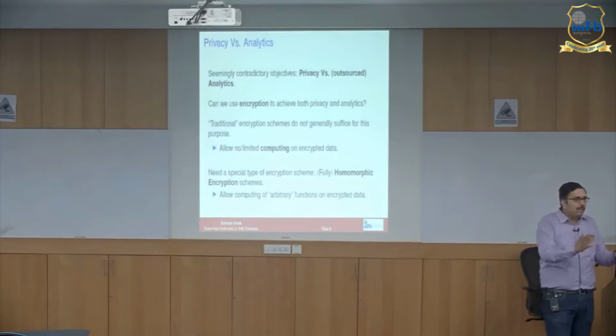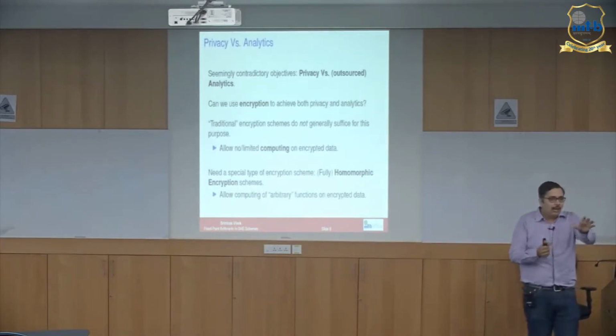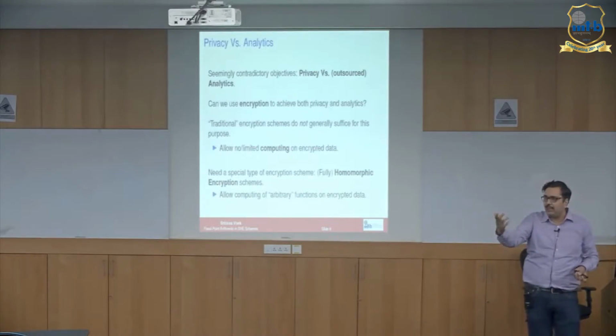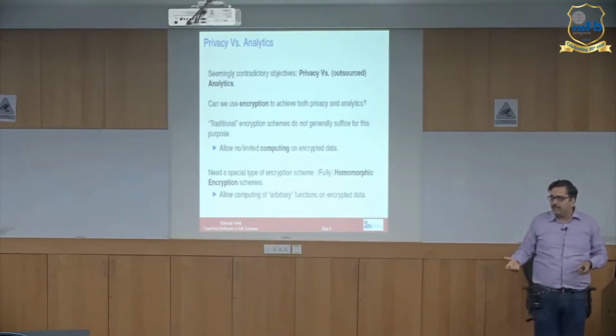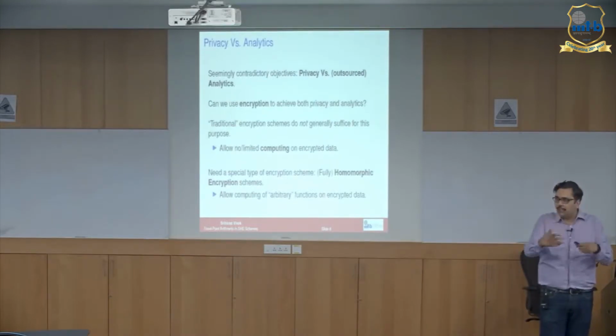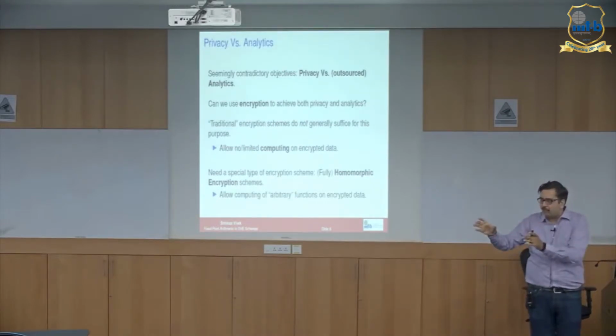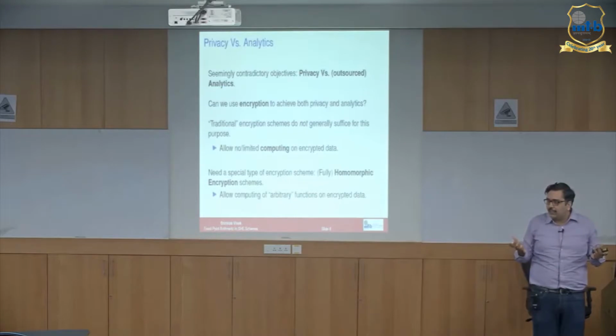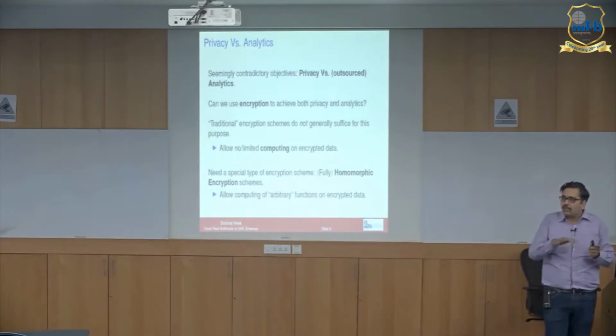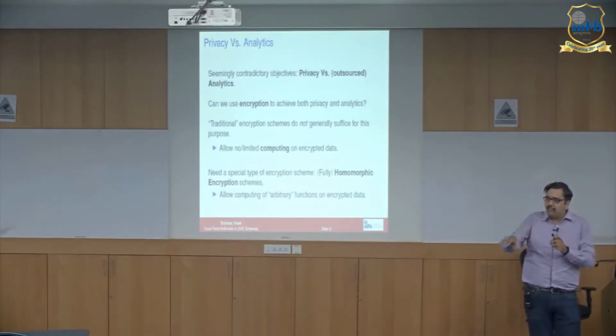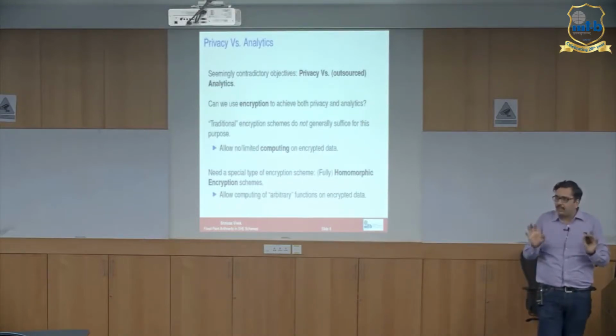So probably, for the benefit of everyone, I'll quickly repeat. You have some personal information, okay, and you want to outsource, for example, your medical history, or a hospital, you have information about all the patients. You give me all that information not in plain text form, but in encrypted form. Because I don't have the secret key, I will not be able to get to know what the information about the patients is. I will not be able to get anything, but I am still interested in doing some processing on it.